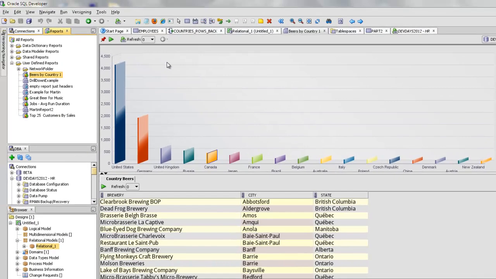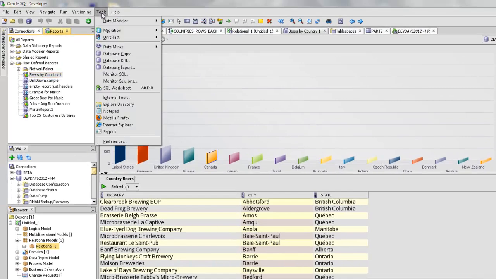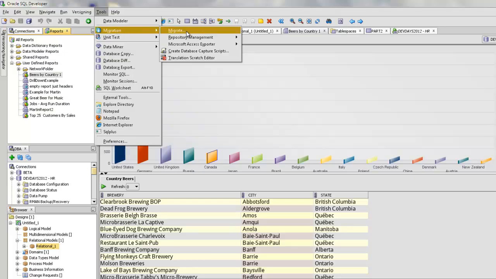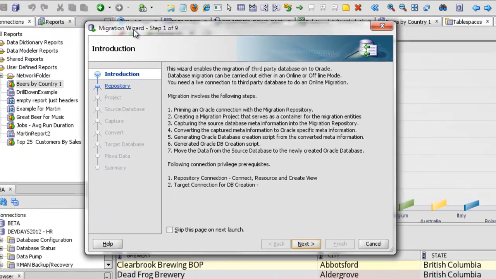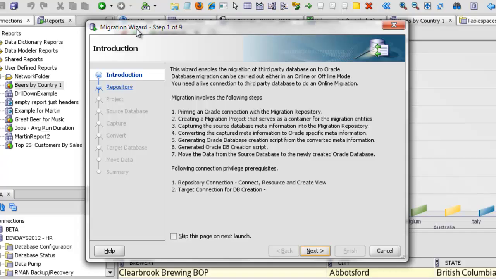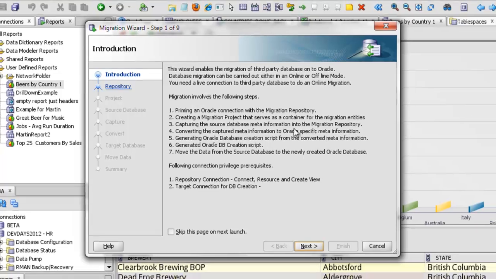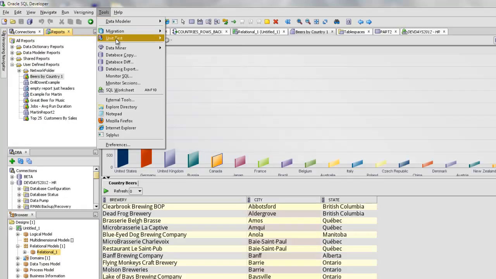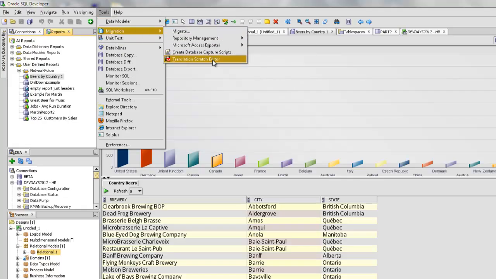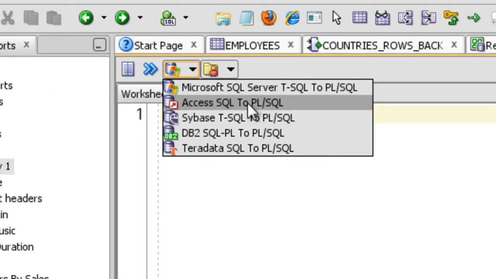So, I left it to the last, but it's definitely not the least significant feature. That would be our migration support. SQL Developer is the official migration platform for moving your third-party databases to Oracle. So we include support for things like Teradata, MySQL, DB2, Sybase, Access, and SQL Server. And you can step through connecting to the foreign database, capturing the objects and data, and moving them over into Oracle. And we can also help identify application code that's going to need to be translated. And we even have a translation tool where we can take your T-SQL and rewrite that into PL/SQL.